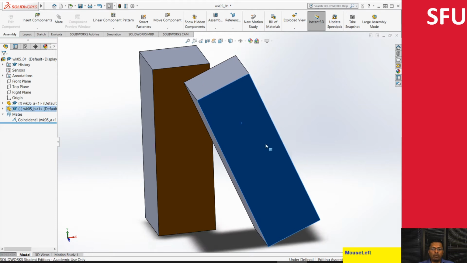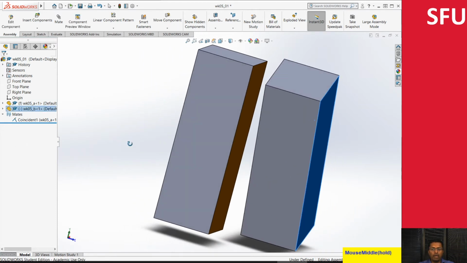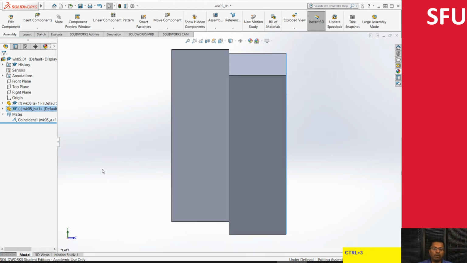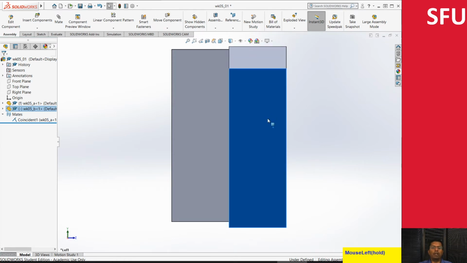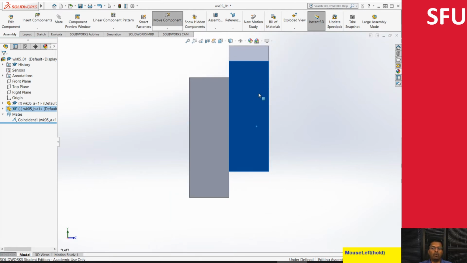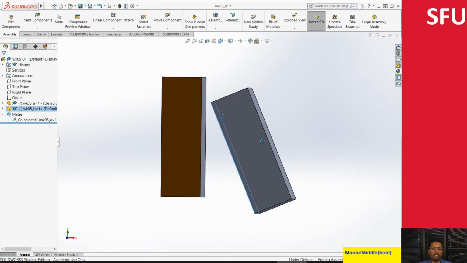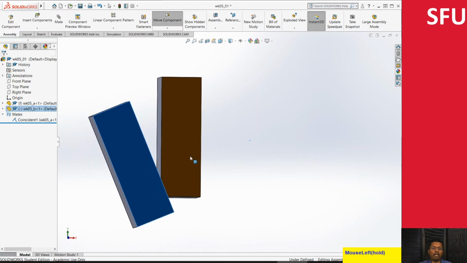If I try to pull on this object, you notice that it does appear to separate, but you need to rotate to this view. It's going to be Control 3 for left, or I can go Control 4 in the right view. Now if I try to pull the objects apart, they don't seem to move at all. But nonetheless, I can move the second object relative to the first object up and down, and also if I rotate it like so, I can move it along the same face as well.